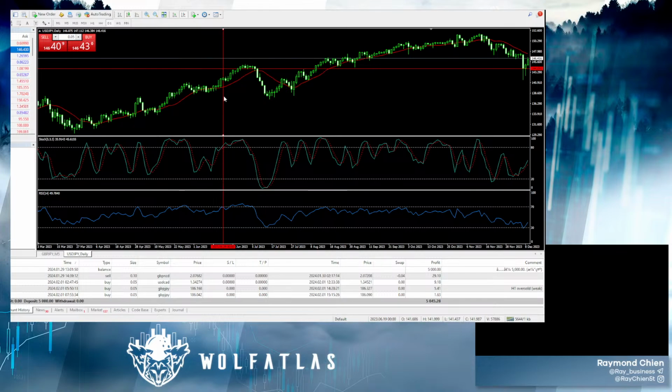So the key is this. It's not about the RSI being close to the overbought zone or the stochastics being close. It's got to penetrate over it, okay? So it's got to go above and beyond your overbought zones for a potential sell order.